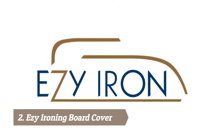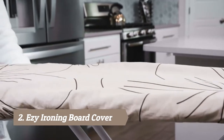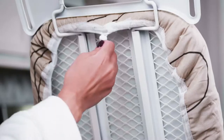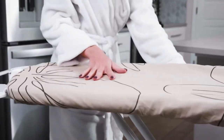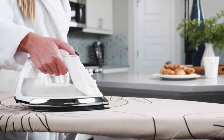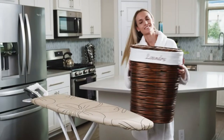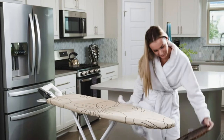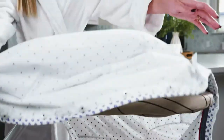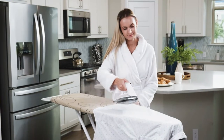Discover the secret to faster, easier, and better ironing, thanks to the Easy Iron ironing board cover. Forget poorly fitted covers that slip all over the place, are paper thin, and let the mesh marks show on your clothes. The Easy Iron ironing board cover comes complete with ultra-thick padding already sewn into the cover.